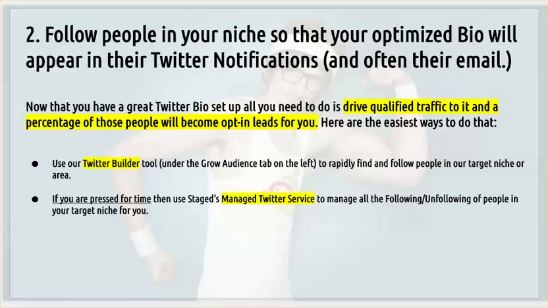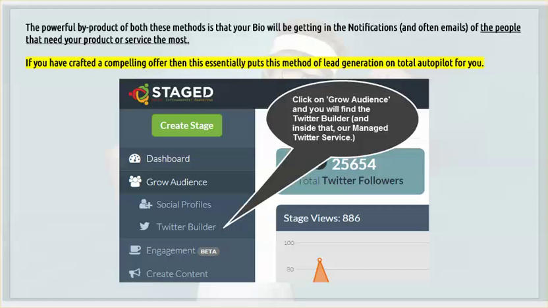So the next thing we want to do is show you exactly how the Twitter Builder works. When you log into your Stage account, it's under Grow Audience. It's not visible right away, but when you click there, Social Profiles is where you put in all the information to integrate with your social accounts, like Facebook, LinkedIn, Twitter. But Twitter Builder, right there, you want to click on it, and it will show you how, with one click of a mouse, you can engage the automatic system.